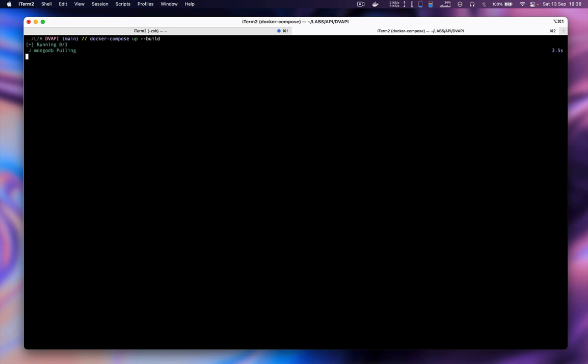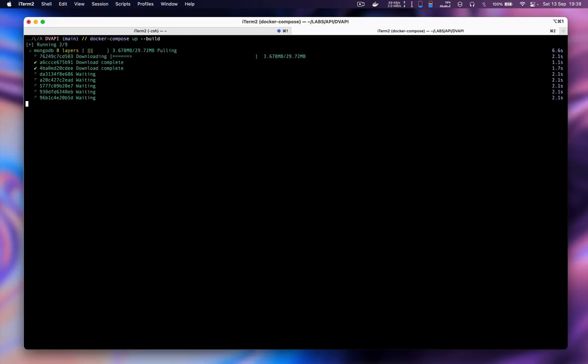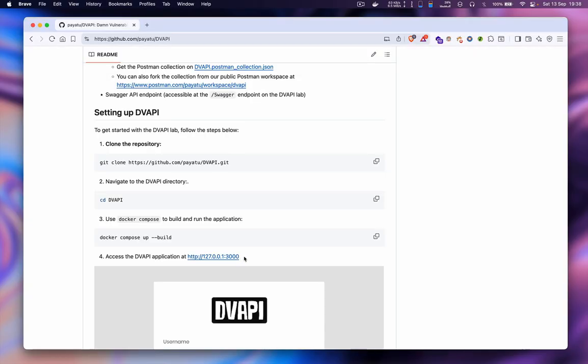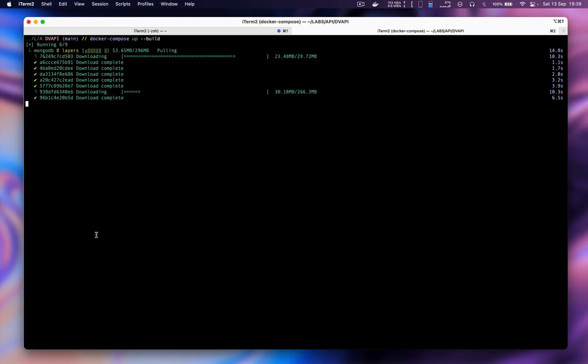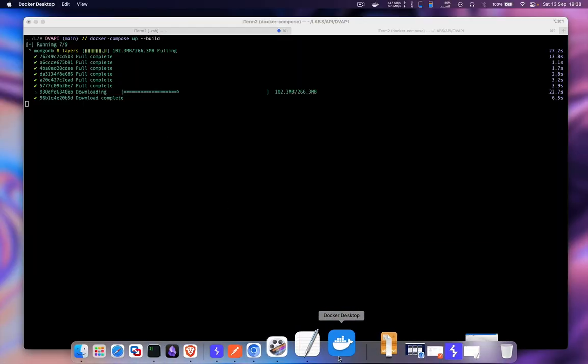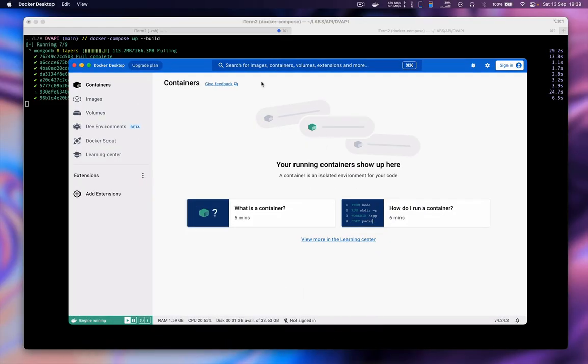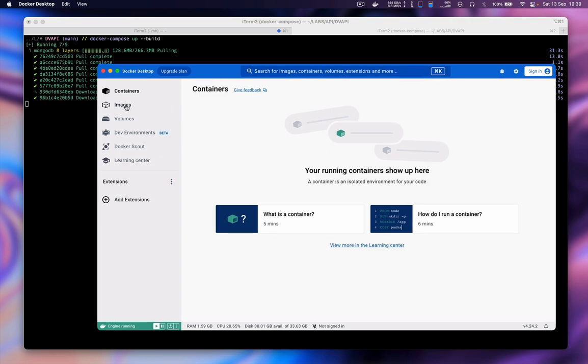For other people, or for different operating systems apart from mine, the command should be similar to this one: docker space compose space up, then --build. But in my system I have installed docker compose in this manner: docker-compose, so I'll have to use this command. Let's wait for this to complete, and our container will be up and running.